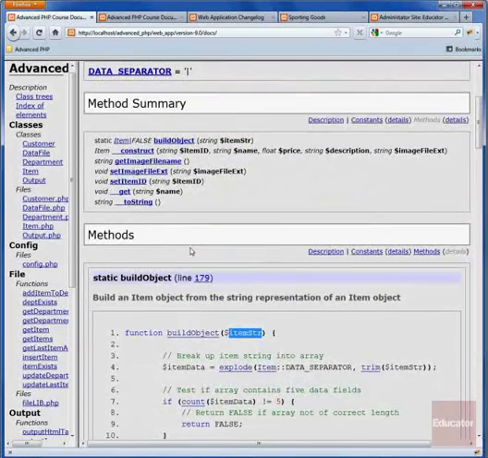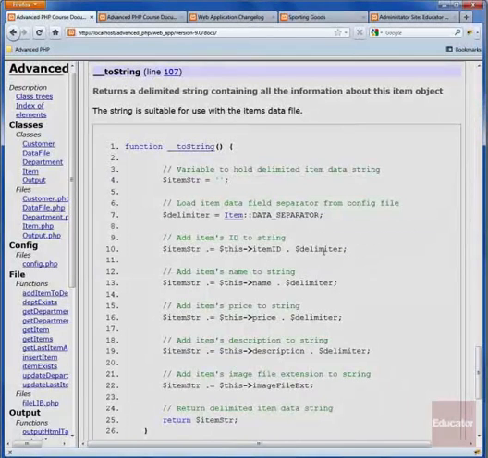These item strings that we output in our file are generated by the toString method that we had added in a previous version of the web application, and that defines the way an object will be represented as a string, and that's how we store them in our file. So whereas toString converts an item object to a string, this build object is going to take that item string and turn it into an item object.